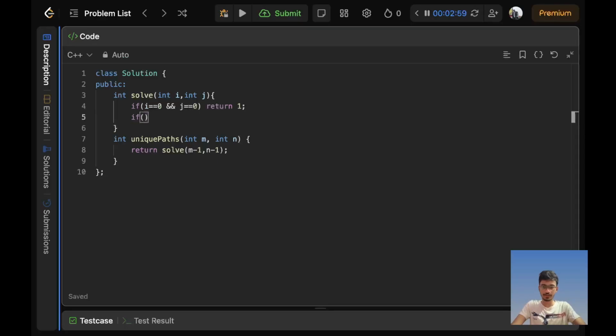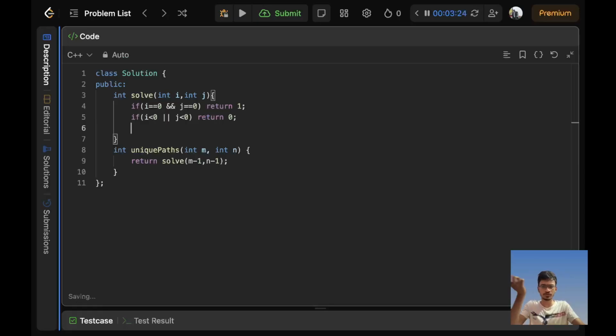Obviously, if I'm going up, there is also the possibility of i less than 0 or j less than 0. If so, return 0, because you should not include it. If you're including it, you return 1. If you're not including it, return 0.